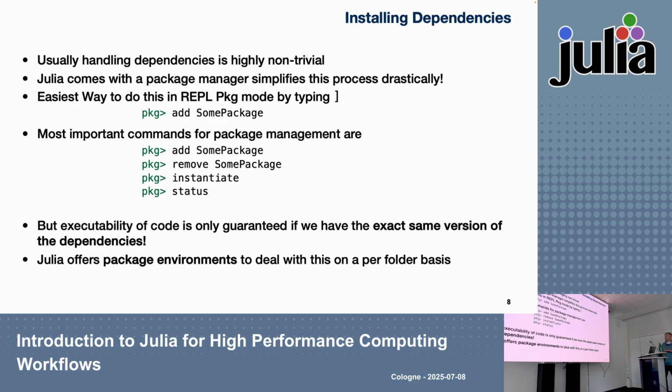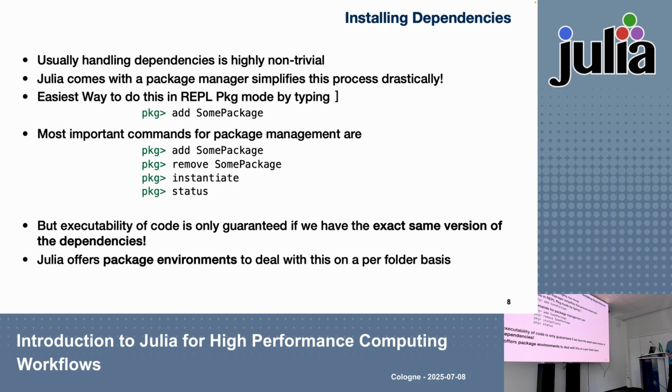What you can do is, if you need a dependency, a package, you can switch your REPL into the package manager mode with this closed bracket, and then you can define which packages you want to add. They will be installed. You can remove them and then instantiate them to download and recompile them. You can look at the status of which packages are added and used right now.